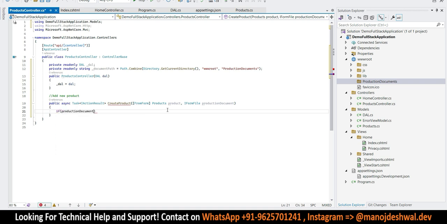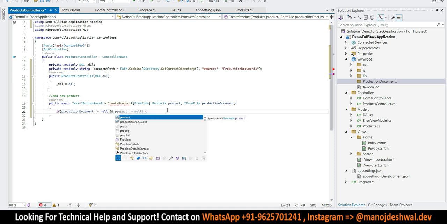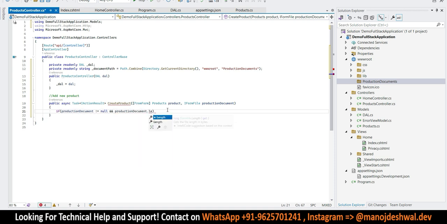So if it is not equal to null, and productionDocument.Length greater than 0, means there is something within this document, I mean within this form file.